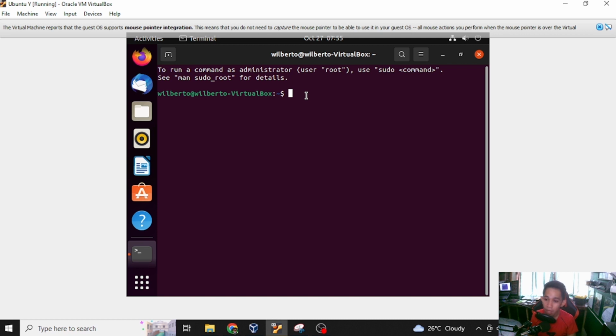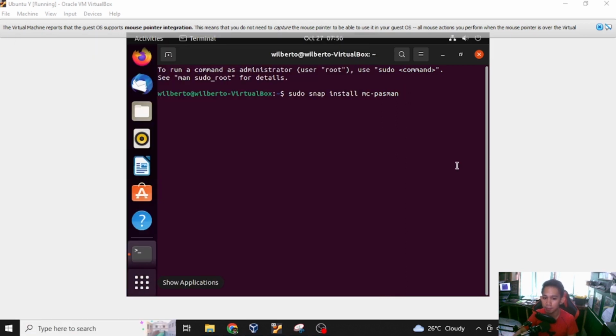Now we are going to install MacEdit by installing Mac Passman, which is the software where the MacEdit application is found. We type sudo, which is the privilege to be an administrator. So sudo, then snap, the new version of apt-get, then install Mac Passman. This will be the application that we need to install.